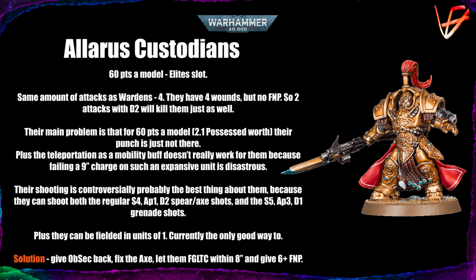Their shooting is actually controversially the best thing about them, because they can shoot both the regular spear or axe, which is Strength 4, AP 1, Damage 2, either 1 or 2 shots depending on the rapid fire, and the D3 shots from their Strength 5, AP 3, Damage 1 grenade launcher. And that's quite good, especially if you have a full squad with rerolls 1 to hit, reroll 1 to wound from the Trajann. So it's good enough. It's how their shooting is supposed to feel like. Whereas their melee is just not great.